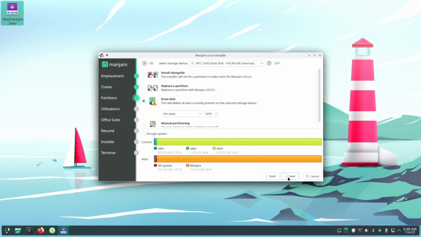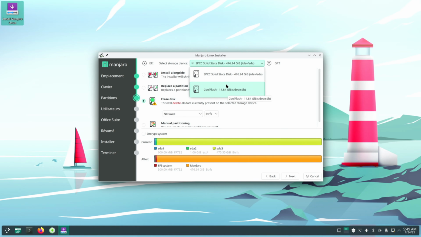And now we get to the scary part. This is the part where we tell the Manjaro installer what we'd like to do, whether it's partitioning or erasing the previous SSD. First, make sure that you have the right SSD selected from the drop-down menu above. If you only have one SSD installed, then that should be the only option, besides perhaps the USB drive.